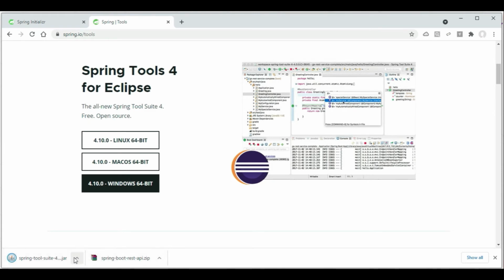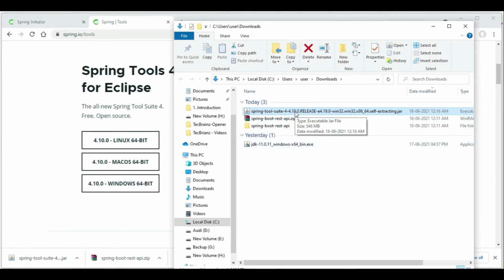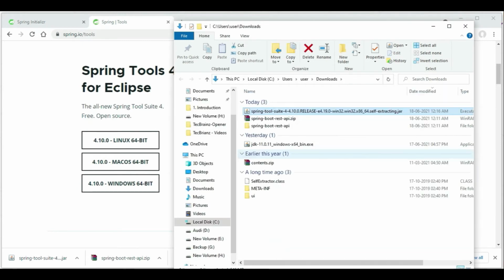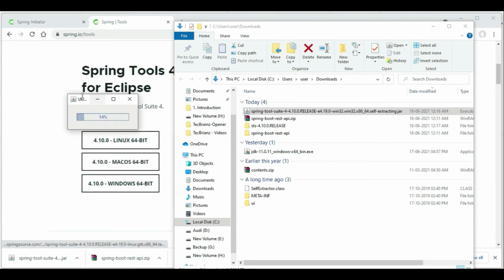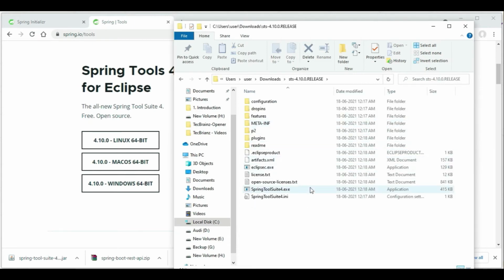So click on keep, then open the downloads folder, then extract this. Extraction is completed, and this is the extracted folder.